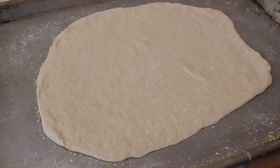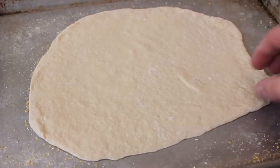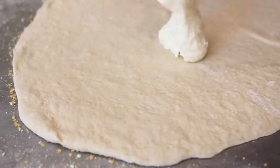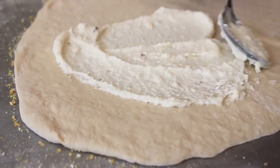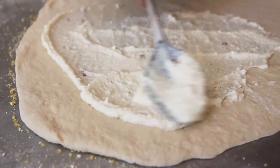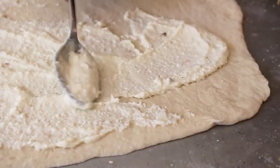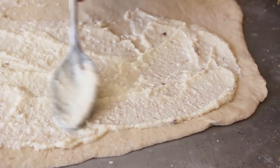I'm using my famous thin crust, no-knead pizza dough recipe, which you certainly should check out if you haven't — makes a great pizza. I'm gonna start spreading on the ricotta mixture, and like any pizza topping, restraint. You don't want a half inch of this stuff — you just want it covered. This is plenty rich enough, we don't need a ton. Making homemade pizza forces you to have restraint when it comes to pleasuring yourself with food.